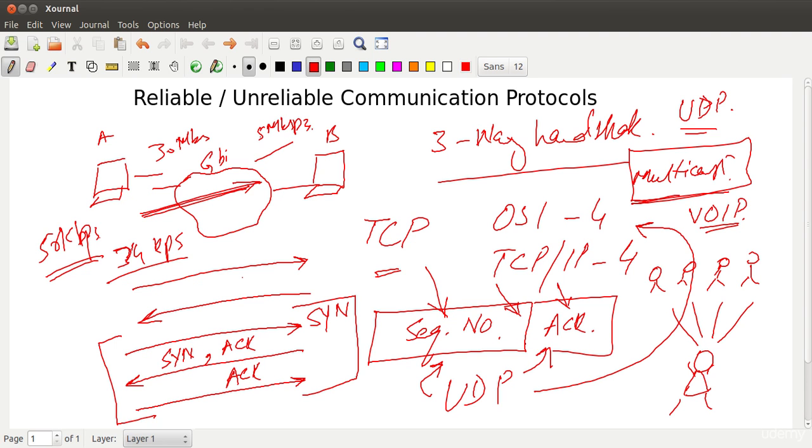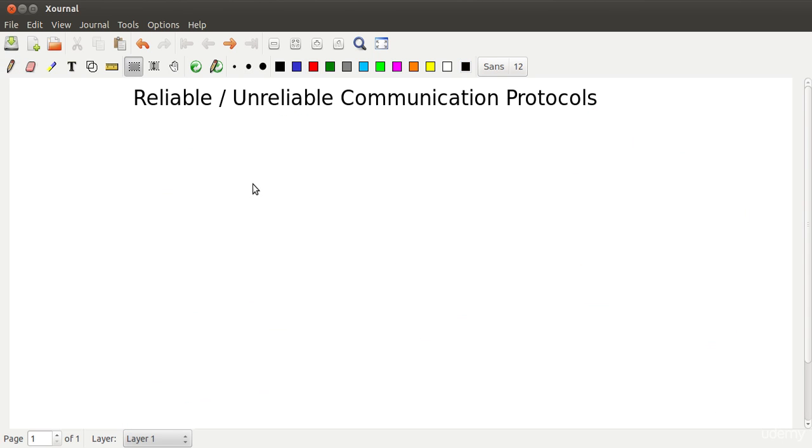Now while we are talking about TCP or UDP, we cannot end our discussion without talking about port numbers. So let me clear this slide and start with a blank one. In TCP and UDP headers, you will also find a field which says port. Not only destination port, but also source port.